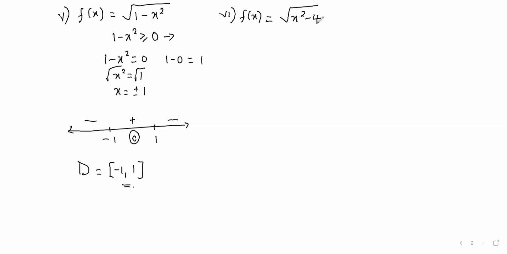We can move a bit and look at the range. So for the range, the eyes are on the y values. What values of x we use, we don't care now. After knowing that these values of x can be used, then what y values are we getting? What is the function giving us? What is the outcome? Okay, so we'll go straight to the example.